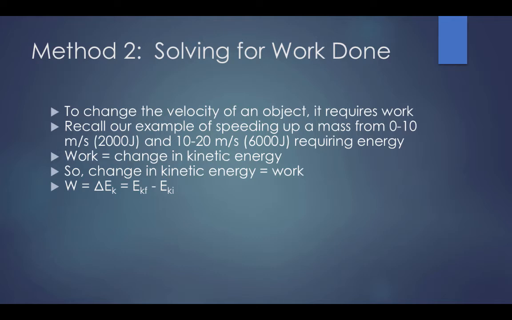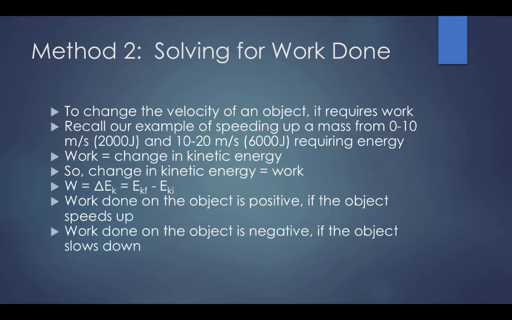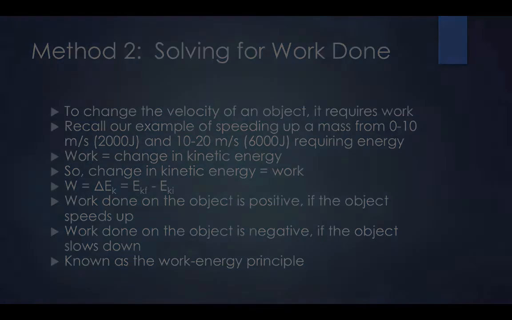Work equals the change in kinetic energy, which is final kinetic energy minus initial kinetic energy. If the work done by the applied force on the object is positive, then the object will speed up. If the work done by the applied force on an object is negative, then the object will slow down. This is known as the work energy theory or principle.